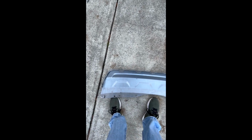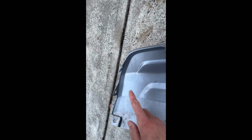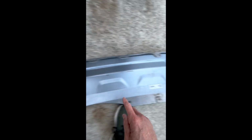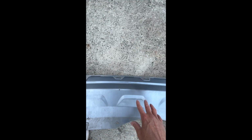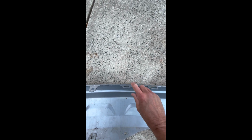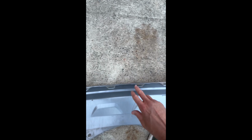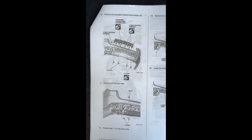Then you're going to take the whole adapter, and it's going to be out of the way. The next thing you're going to do is remove this piece, which is really simple as well. You're going to have a bolt on both sides, one there and one there, and retaining tabs, one here, one on the other side. Take the retaining tabs out, take the 2 bolts out, then you can take this off. You may have to pry with a screwdriver, but they basically just come off. These 4 right here, then you should be able to remove this as well.